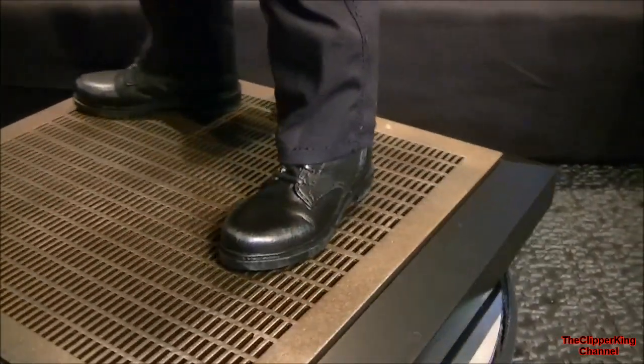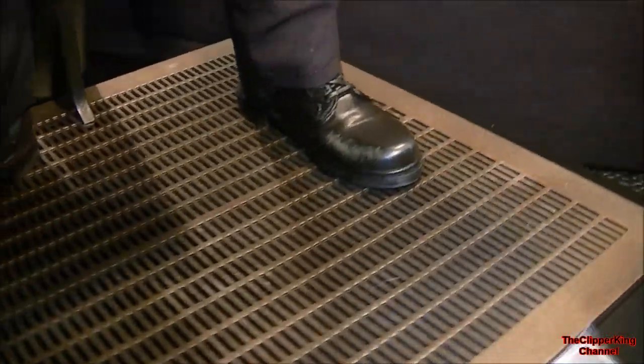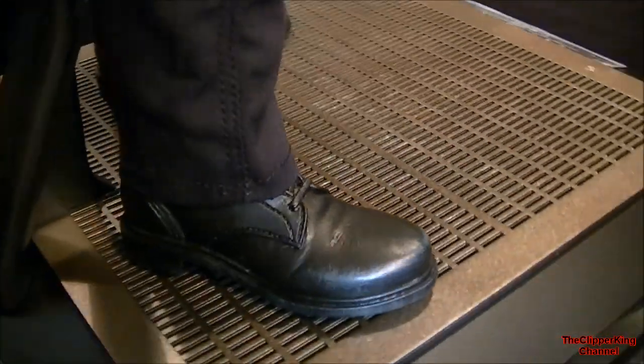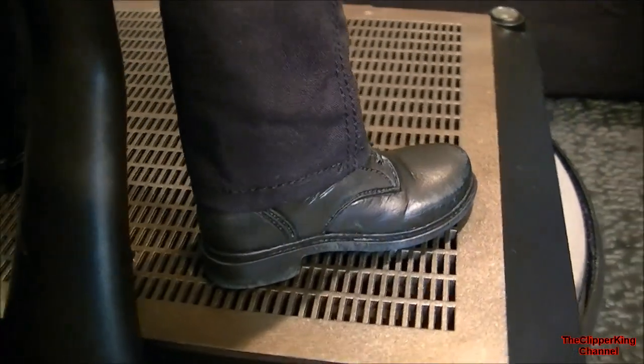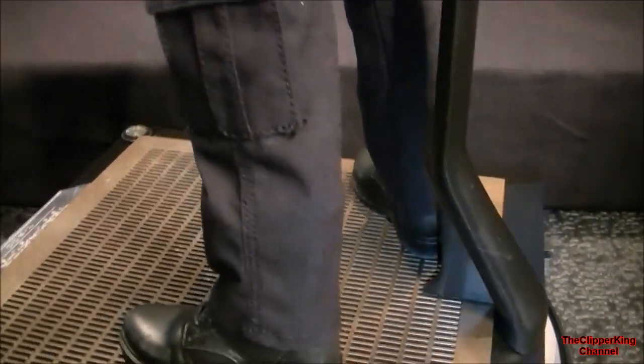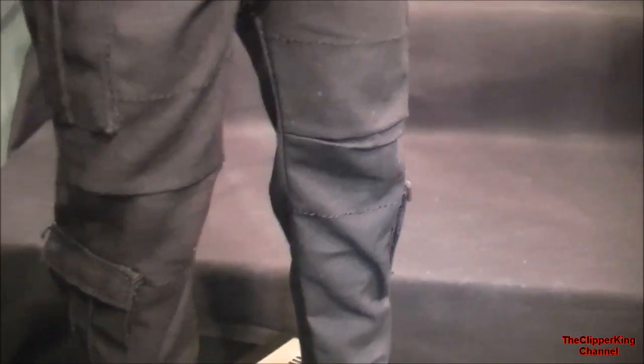He basically comes wearing the military style boot. You see the weathering on the toe there. And then on this one, as it comes round, you get probably a 6-inch boot, so it goes up and over the ankle. And then as we move up, he has the cargo style trouser. Again, lovely cut and stitch, like we expect from Hot Toys. The sort of pleat across the upper leg section.